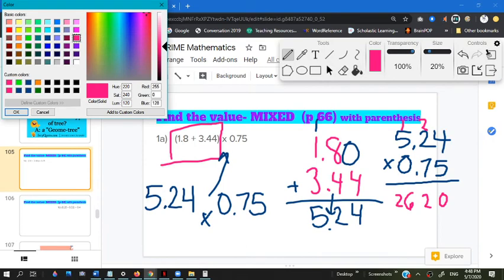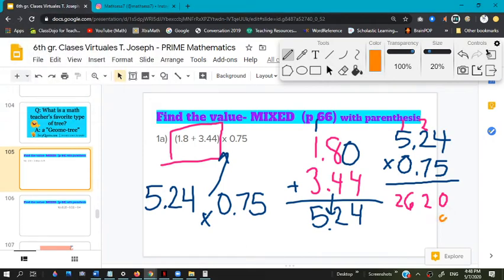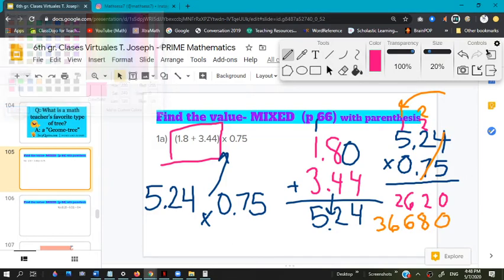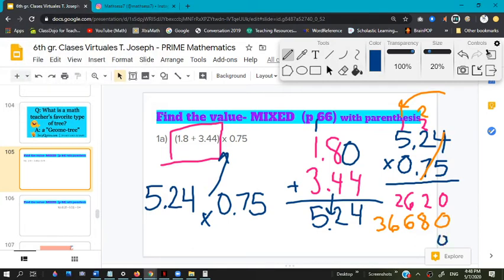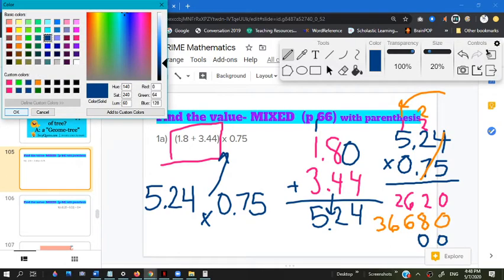I'm going to put my place value right there because I'm going to move on to my tenths. Here's my 0. 7 times 4 is 28. 2 times 7 is 14, plus 2 is 16. And 7 times 5 is 35, plus 1 is 36. Now, since I'm moving on to my hundredths spot, I need to add not just 1, but 2 zeros into my problem. I'm going to do that in blue so you can see that. Now I can just multiply like normal.